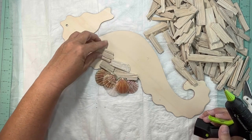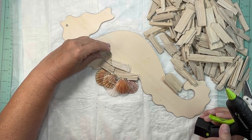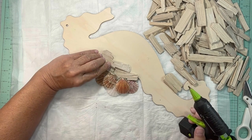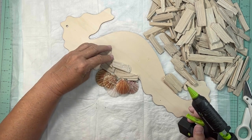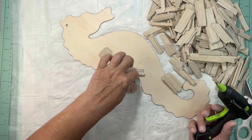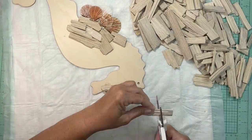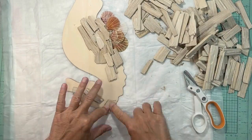You will need to do a little bit of cutting and I'll show you that in a bit. Basically you just put them on — you will have to overlap some. There was a point where I thought it looked horrible, but I kept going and I'm glad I did because this ended up being my favorite project.